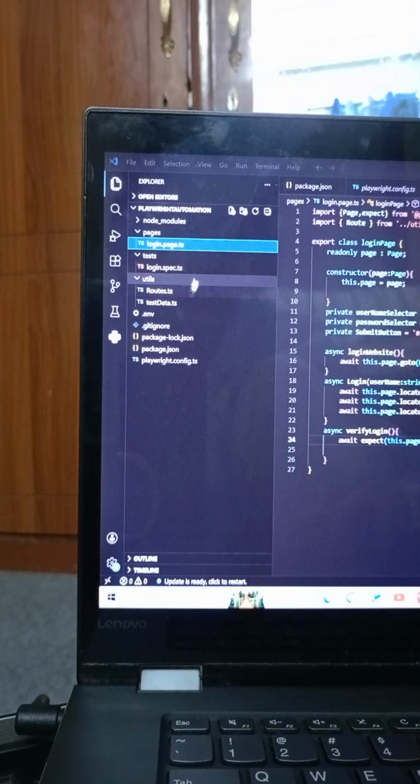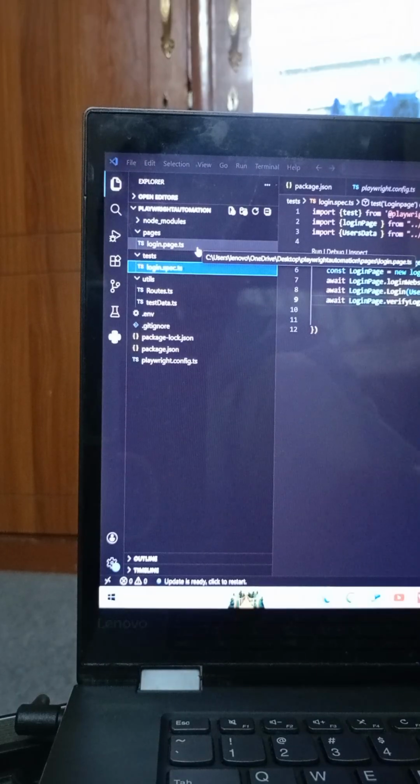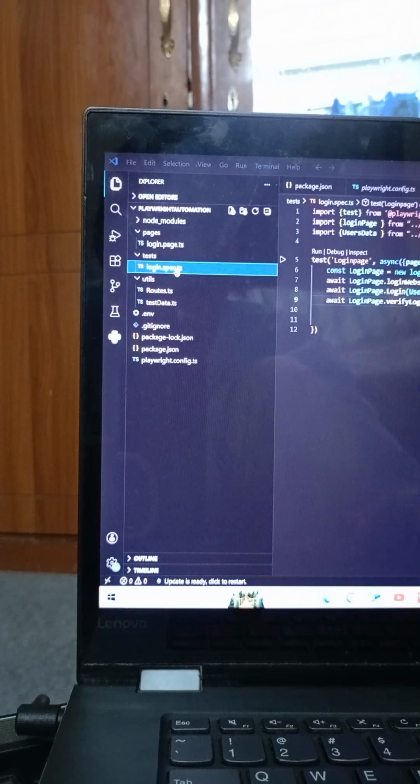As you can see, this is how we are using it in a test. I have not mixed anything because in POM I am separating each page and each class within one page, right? And then I'm making a separate test case for a test as well, and we are reusing it again and again.